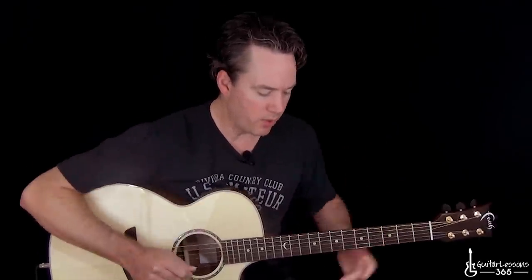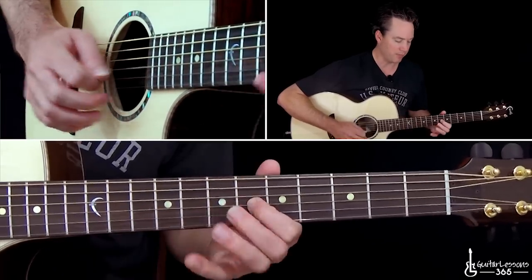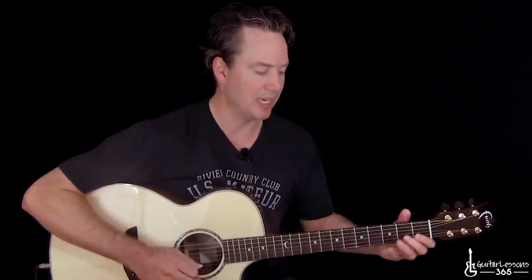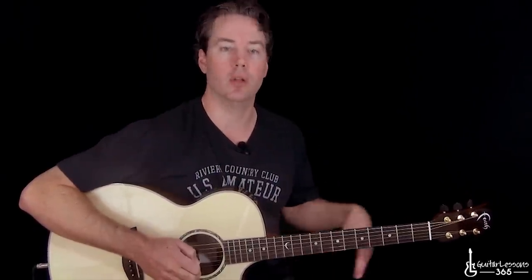There's a little turnaround getting back to the verse — it's the first half of the verse played without any vocals, and then they just go to the full verse. So we go through the same verse, same pre-chorus, and same chorus. Coming after the second chorus, we go back into what sounds like the intro. The only slight variation is on the high part — instead of ending with the high part the last time, it just goes down to the second fret version again. Then we get to Phil Collins' solo, which is really cool, and underneath the solo is the verse for the rhythm guitar parts.